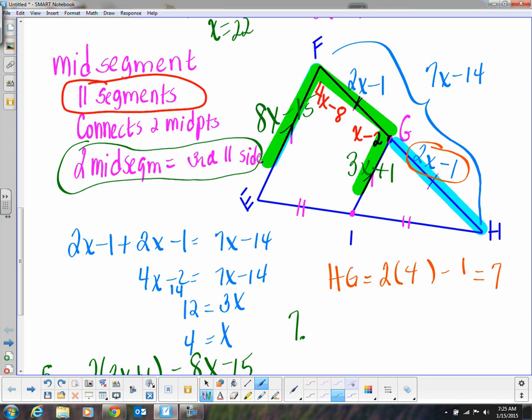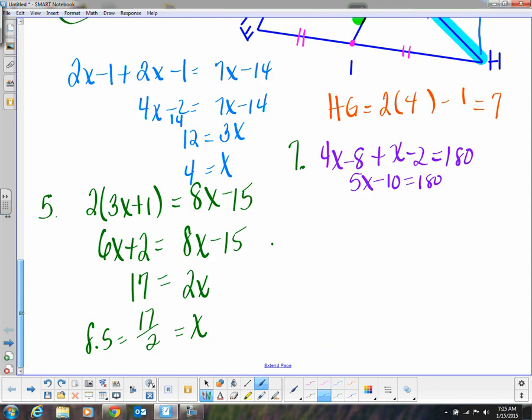Right. So what we're going to do is we are going to say that 4x minus 8 plus x minus 2 equals 180. Could I have given you F and this one up here? Then what letter would they have formed? It's the green plus the blue. Well, it would form an F, and they would have been corresponding. 5x minus 10 equals 180. If you add 10, you have 5x equals 190. If I take 5 and divide 190, 5 goes into 19 3 times.